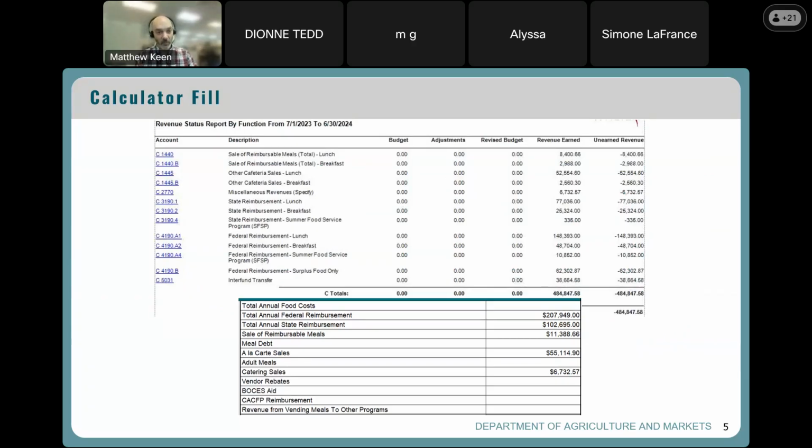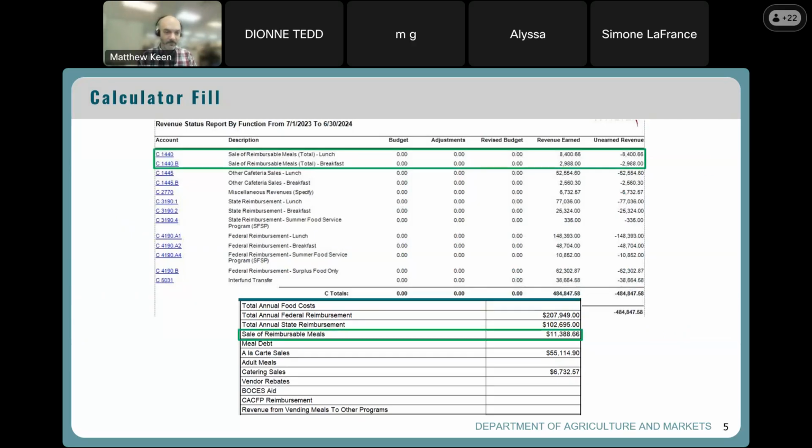Now, I'd like to walk everybody through how to actually use some of the documentation that you'll be getting from your business office and how to translate that to where that goes within our application. So I'll start on the top part of the application. That's where things have been broken out a bit more. Now you can see the first one here is sale of reimbursable meals. So the top part of the calculator is where we include total revenue. So for this, we're going to include lunch and breakfast, as you can see in the sample revenue report up top, that we have sale of reimbursable meals for lunch and breakfast, add those two together, and that's what goes in the reimbursable meals section.